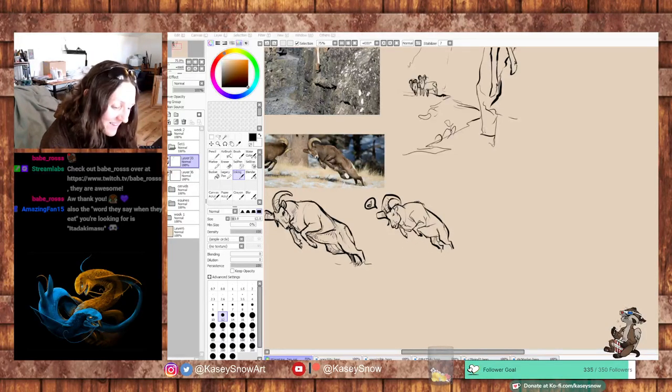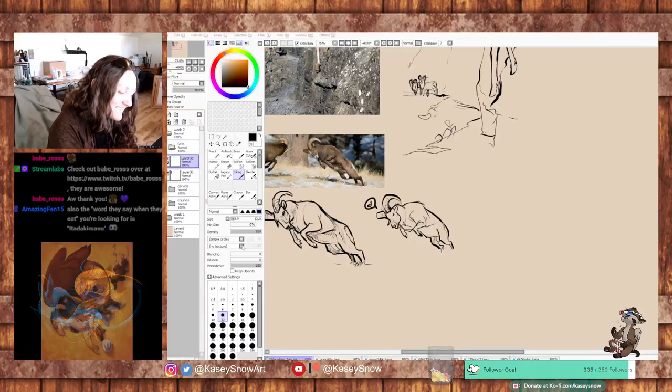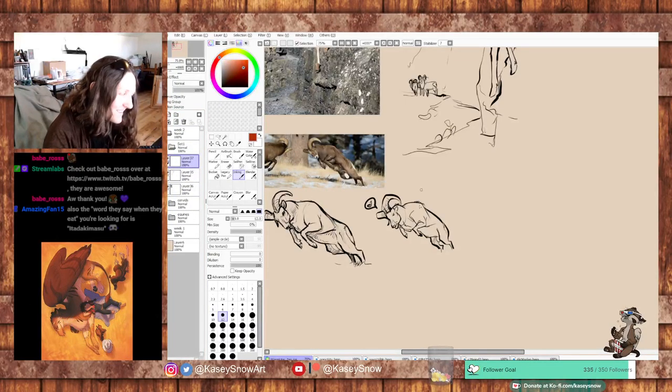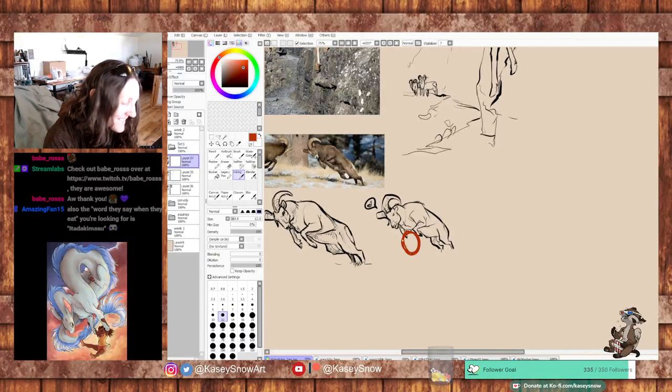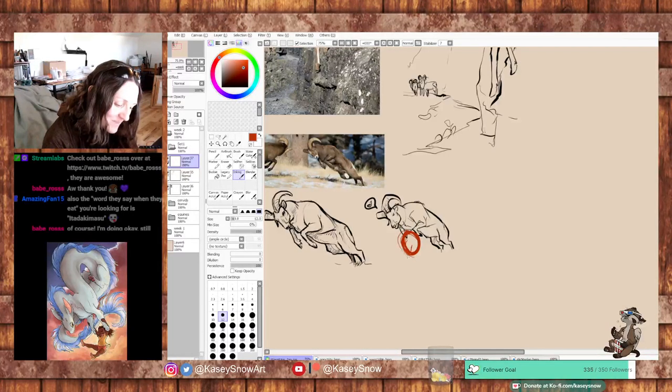You're right, he does kind of already look like a motorcycle, doesn't he? Maybe I'll do a paint over after. Just like a quick... I see what you mean, though. Like, draw the wheel here. That would be funny. Oh my gosh, this is so intimidating. How do you even motorcycle?